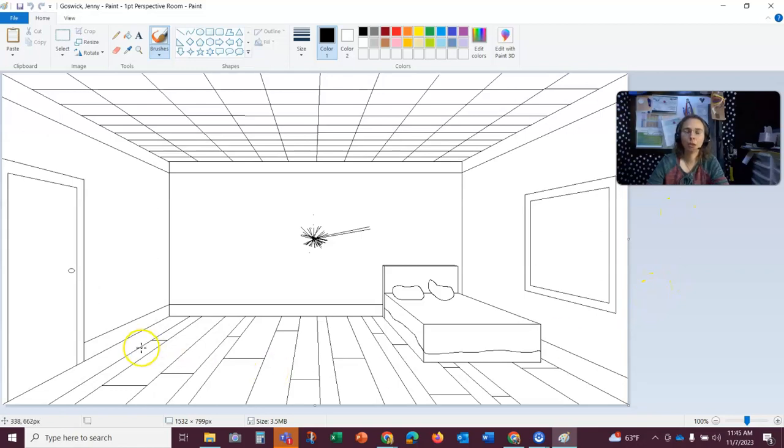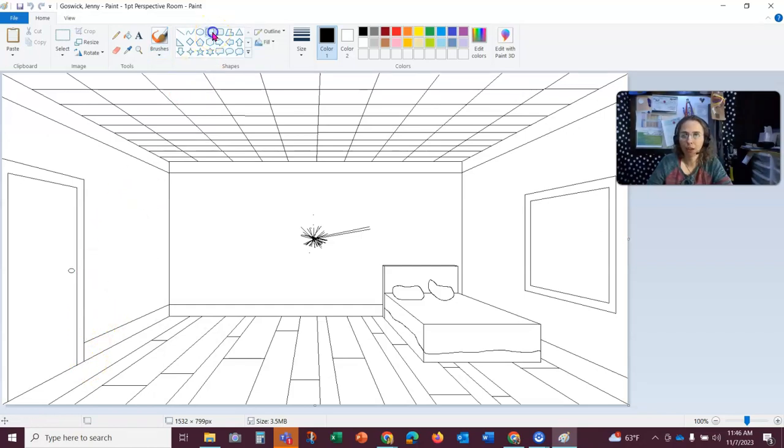Again, I'm telling you to work from the foreground to the background, so the most foreground space that I can put a dresser would be right over here on this left wall. So I'm going to put it right over here. We're going to start drawing the dresser by drawing the left side of the dresser, and the drawers will be on the right side of the dresser, or the front, I guess, of the dresser. So we are going to start by drawing this side.